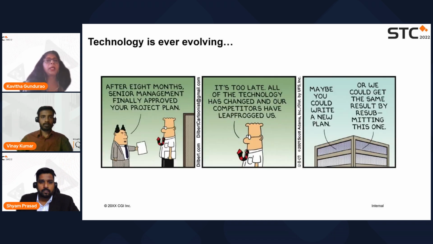If you look at today's scenario, everybody is talking about digital transformation. A lot of organizations are adopting agile, DevOps, AI/ML techniques, and their applications are getting modernized. Technology is ever evolving. Consider a conversation between a manager and an employee.